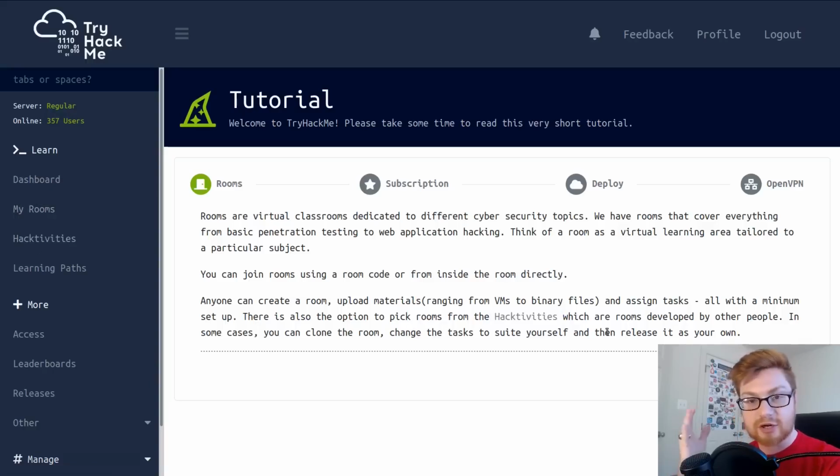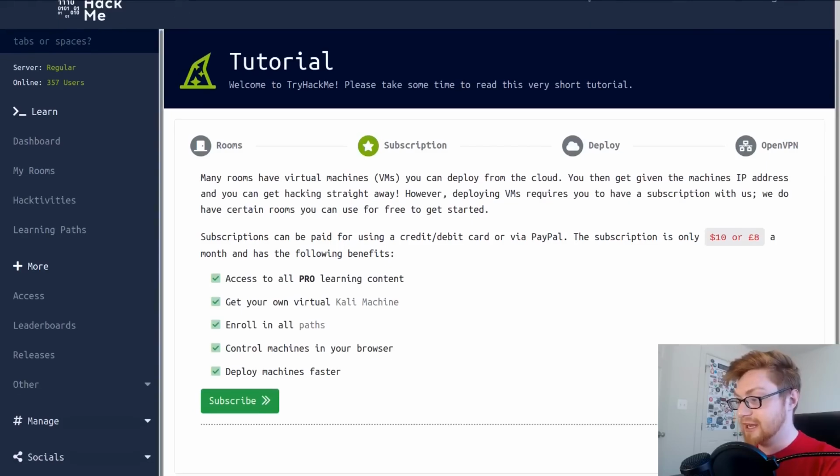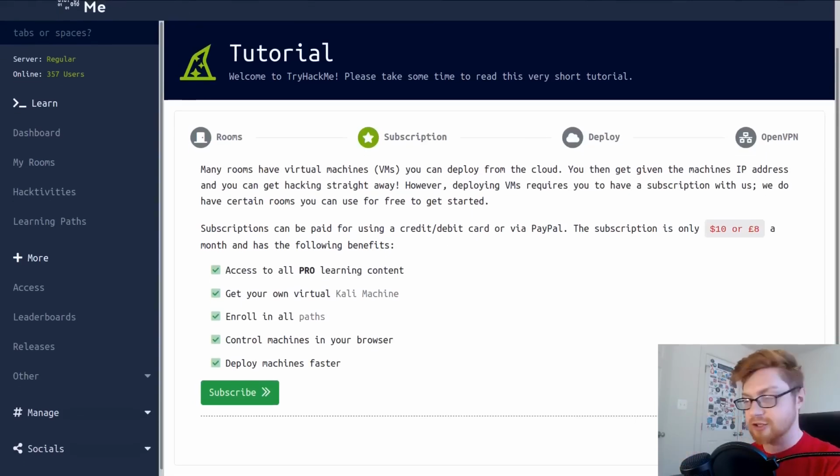And honestly, a lot of these are community oriented, so if you wanted to create a room or some training pipeline, you could do that. In fact, I feel like I might want to sometime in the future. I think that'd be really cool. There is a commercial rendition of TryHackMe. There is obviously a free edition where you can access a lot of the training platforms for free. There are free rooms, but there also are some pro rooms, and people that have a subscription can have access to the VIP server and access other rooms or specific things.